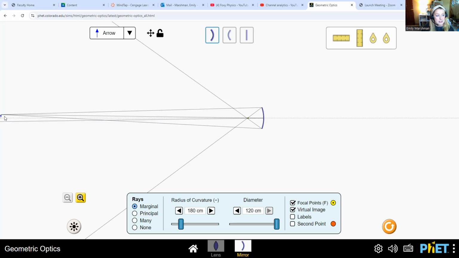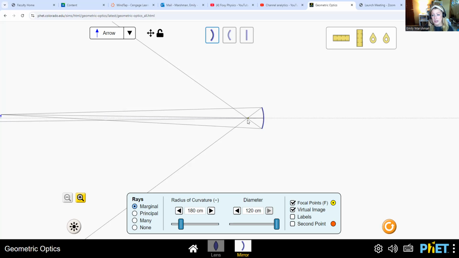So notice that the rays that are coming in from really far away, they hit the surface of the mirror, and most of the rays you can see are pretty much coming in parallel to each other. So when an object is really far away from the mirror, the rays come in almost parallel to each other and they reflect off of the mirror because the mirror is a very shiny silvered reflective surface. So they are just going to reflect right off, and the light rays are going to converge at this point right here. And this point is called the focal length of the mirror.